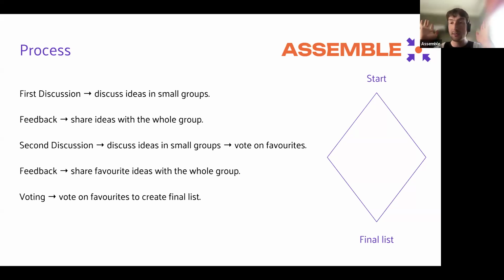So some people find it helpful to think of this like a diamond, as you can see on the screen there. The idea is that you're at a start point, then your ideas are going out, you're broadening your ideas, you're building a picture together, and then you're narrowing them down, and eventually you'll end up with a final list, which is condensed from all of the discussion that's been had. Okay, so maybe you find that useful, maybe not, that's fine.